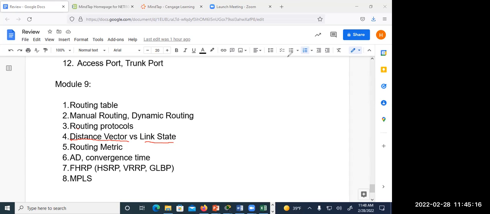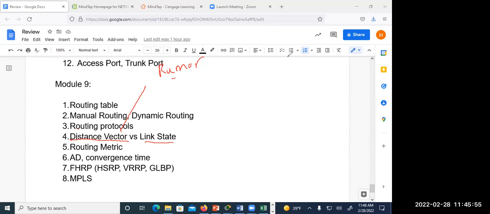So the distance vector sends the routing table to the devices that it's connected to, right? Say again, what is the distance vector? The distance vector protocols send the routing table to the other devices that they're connected to. With distance vector, you can think of everything as working like a rumor. It's heard from the neighbor, but you have no idea of the overview of the topology from the source to that direction.